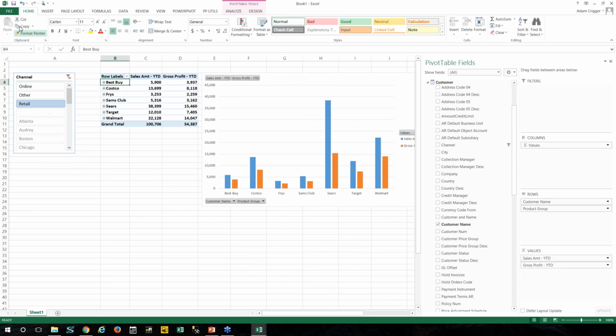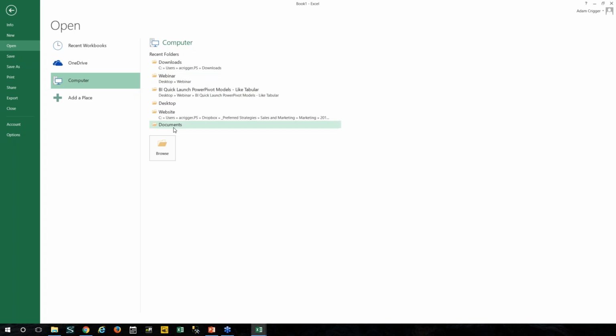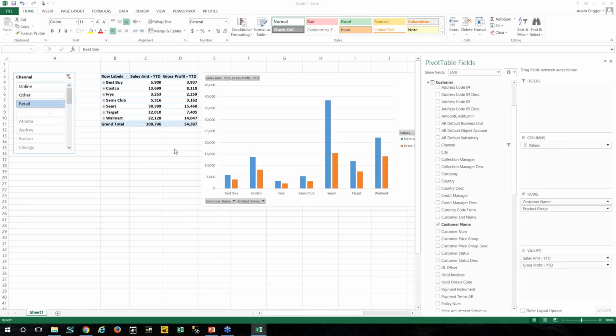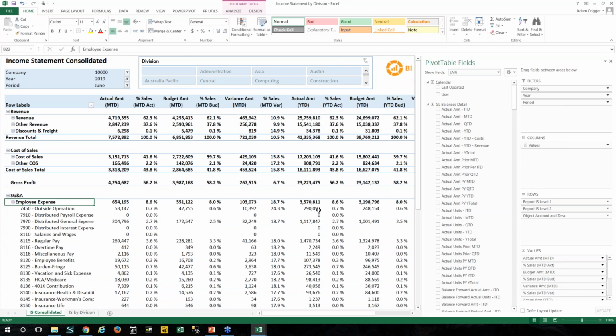Now, I did want to show you, if you're in Excel, some financial stuff you can do. So if I go here, you can create some financial reports. So just like we showed you a high-level P&L, here's an example. We have customers that do their financial reports here with the Microsoft modeling. And this is a traditional P&L. We've got, again, an actual month-to-date, year-to-date, budget variance, and then we can drill into this as well. And this is a live connection back to that cube.